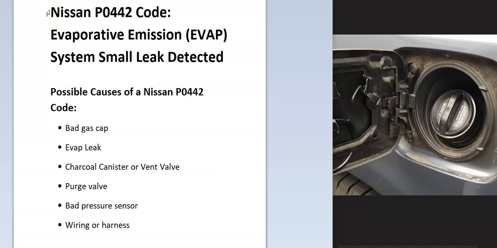Well, modern cars have an EVAP system that helps contain all the gas vapors inside the gas tank, and they get sent back to the engine to get burnt off so they don't escape into the atmosphere. And the onboard computer has seen a problem with this, so it has to be troubleshooting to find out why.